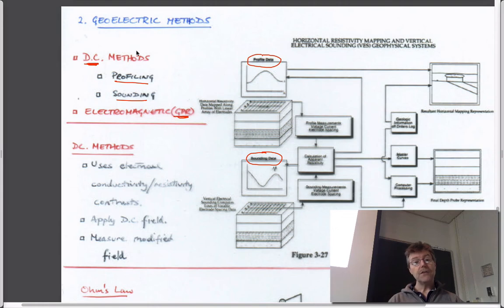And so here you're measuring the transmission of electrons in the subsurface. Electrons travel at the speed of light in the subsurface, but what you're measuring is the characteristic of the subsurface in terms of its electrical resistivity. In electromagnetic methods, typically, of which GPR is one, you're measuring the speed of that electromagnetic wave, which is basically the speed of light.